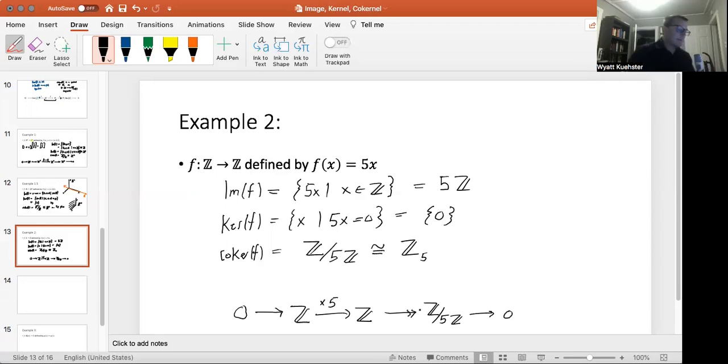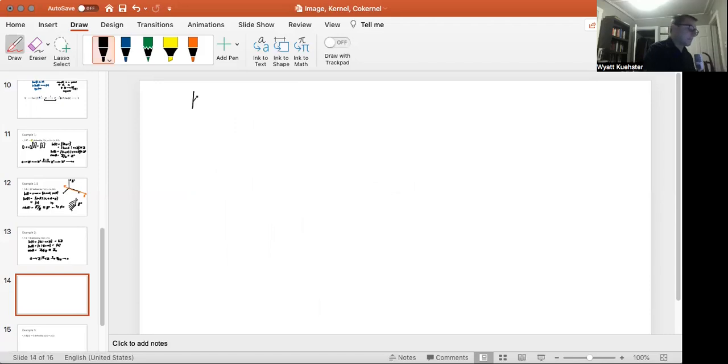Now, sometimes it's also nice to factor this quotient map. So if I look at the kernel of the quotient map Q from Z to Z mod 5Z, what is that? What are the things that go to 0 under the quotient map? Well, they're all the multiples of 5, because those are all the things being killed in the bottom of this quotient. So the kernel of that is 5Z.